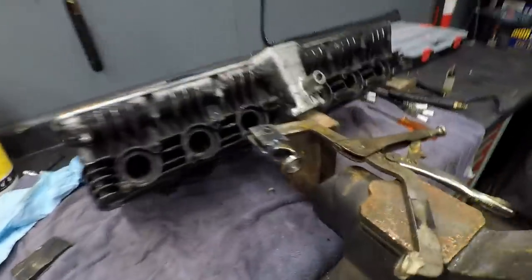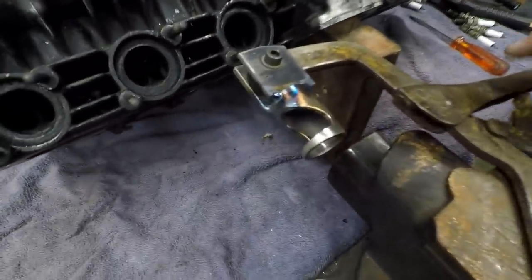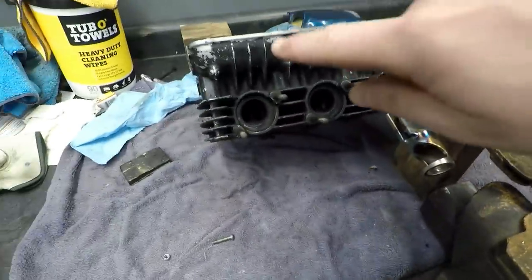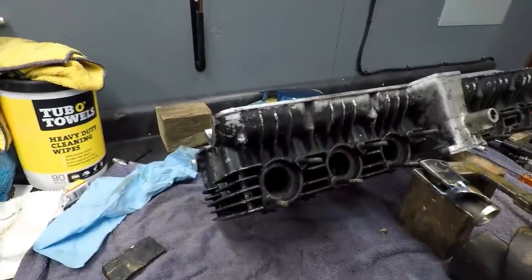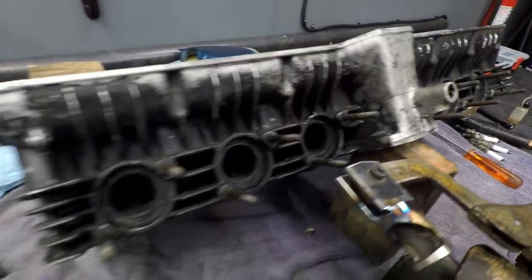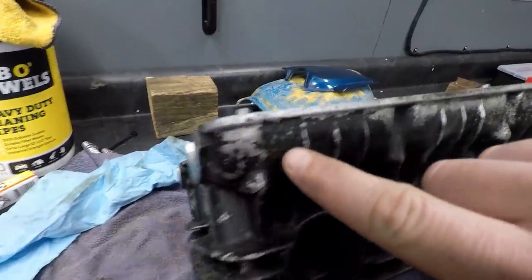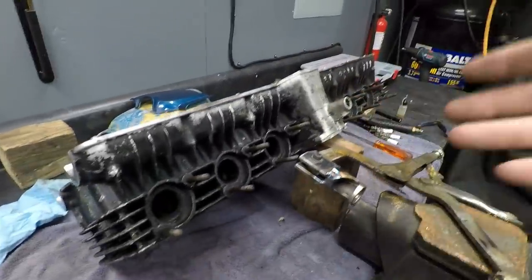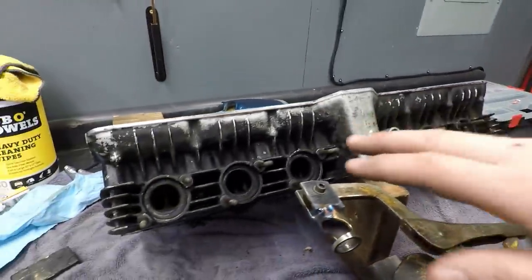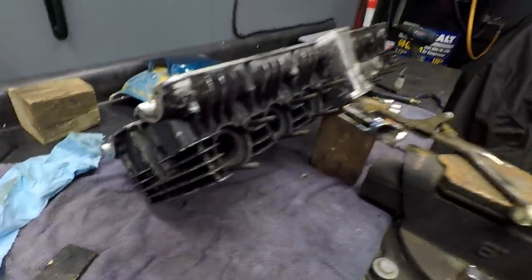Alright, now to get started, I had to make a new end for my DIY valve spring compressor. I just modified the ends; I make my own tools. So I modified the end to fit the smaller valve buckets on here and the valve spring retainers. But a thing of note, this is a comment I've got a lot, about the black on the engine and the fact that the bike is a 79. I've mentioned many times, this thing is just really poorly painted. The whole engine is. The serial numbers match. Obviously it's not numbers matching, that's never how they work, but it is the right engine for the bike. So just a note there for you guys.